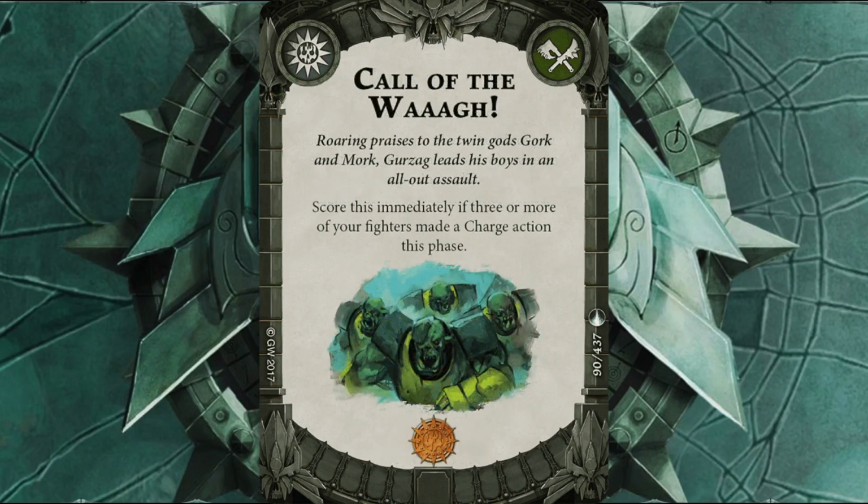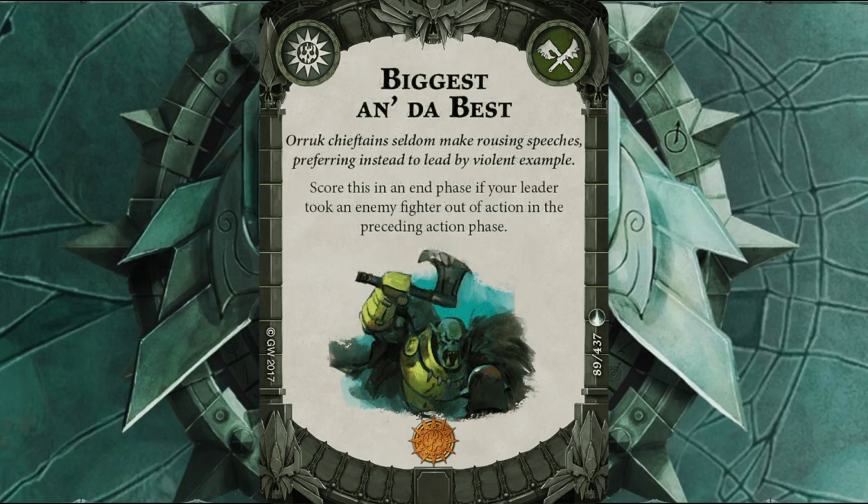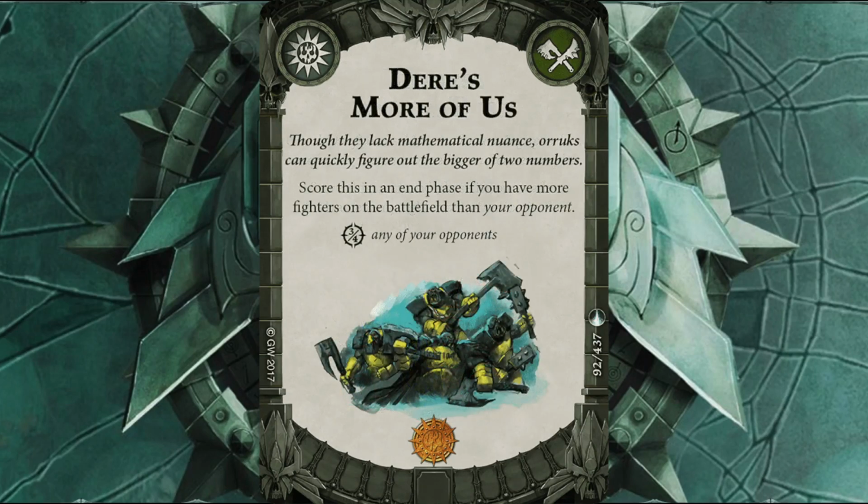Call of the War, score this immediately if 3 or more of your fighters made a charge action this phase. Biggest and the Best. Score this in end phase if your leader took an enemy fighter out of action in the preceding action phase. There's More of Us. Score this in end phase if you have more fighters on the battlefield than your opponent.